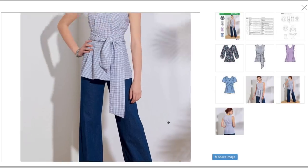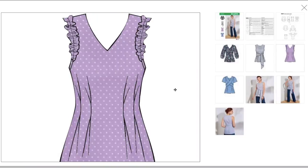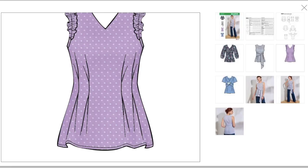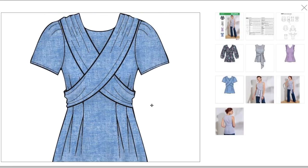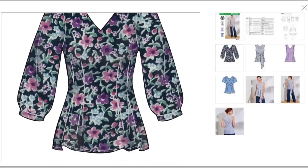Okay. I'm sure the pants are a different pattern. I love this top. I love this top. I like this little one too. Cute. I gotta see this though. Who wants to be the guinea pig to make that first? I guess you could always put them on and then take them off. That's just bizarre. And then here's the one with the sleeve. Cute.